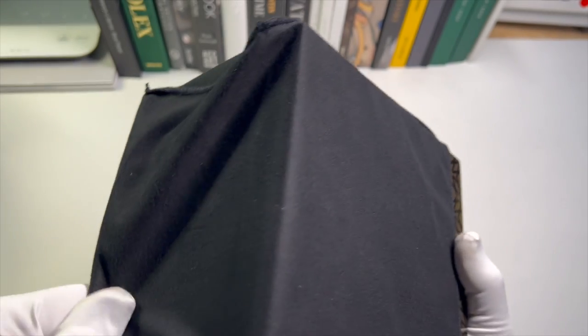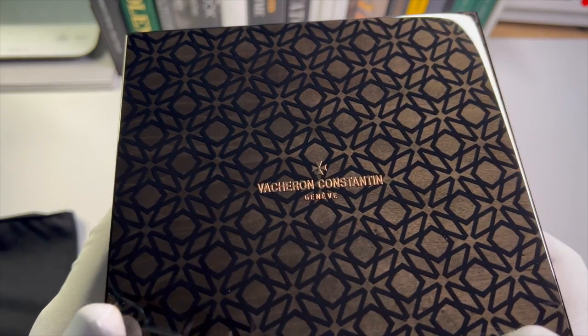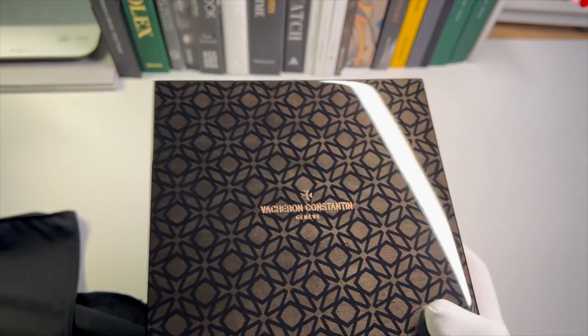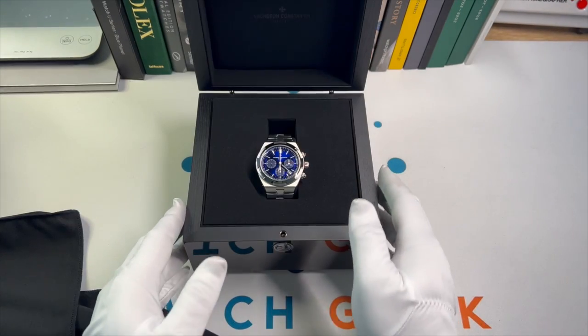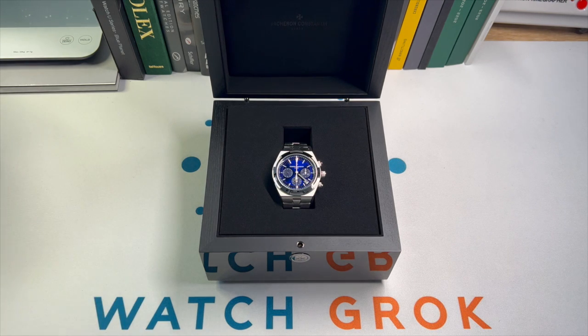So if we take it out of the pouch, oh, this is a cool looking box. Look at that pattern, that design. Let's pop it open. Cue angelic music. And here we go. Here is the blue dial VC Overseas chronograph.